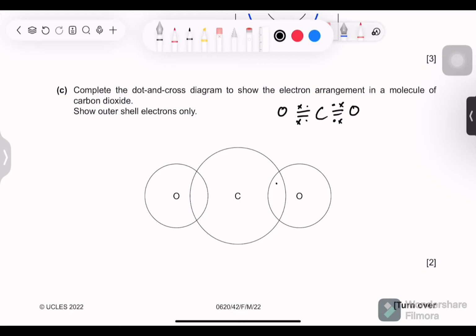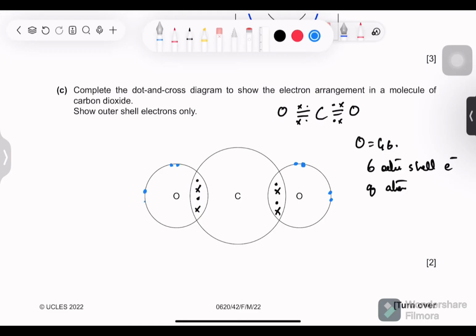So we can draw it over here like this. Now it's our choice what we give, if we select cross for oxygen or dot. But the thing to remember is that oxygen is in group 6, so it will have 6 total outer shell electrons originally. So 2 are shared over here. There will be two more like this, 2, 4, 2, 4.